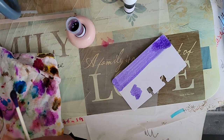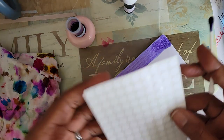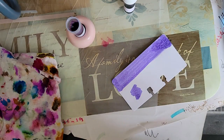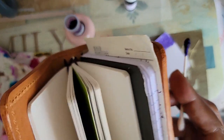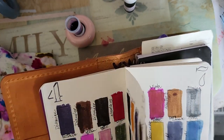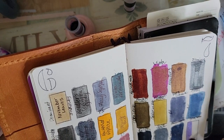Oh, I forgot to take my little dots out that I will put on top of the label. And then also, I'm going to put it here. Now, this one doesn't have all of the samples in it because I started this book well after I had gotten all of these. So it doesn't have all of them in it.